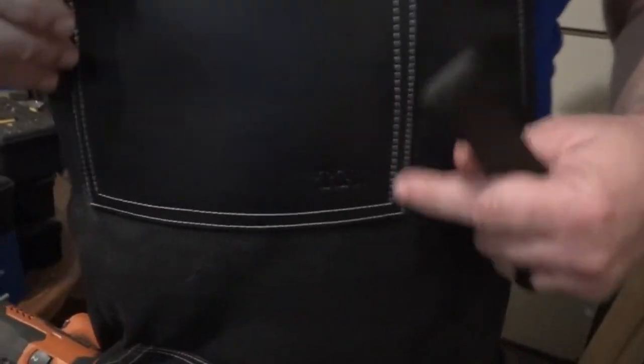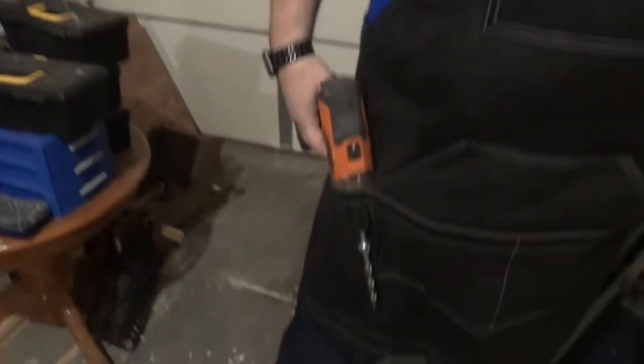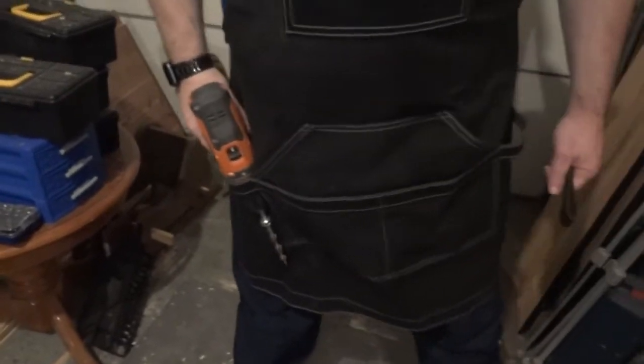And clearly, I love the double stitching here. I mean, I feel very comfortable that this is not going to break and drop my phone or anything I have here in the pocket. And as you can see, this is still staying very positively here. I feel like I'm in the Old West, you know.